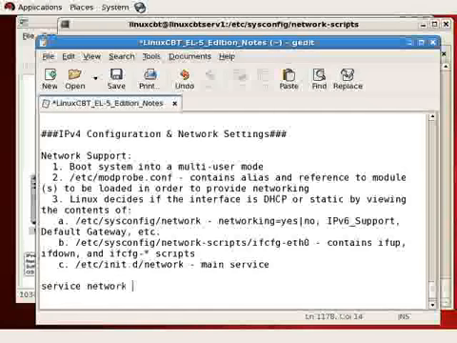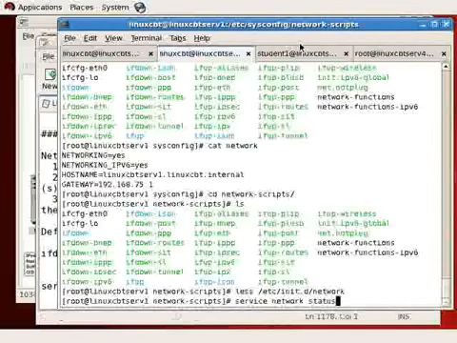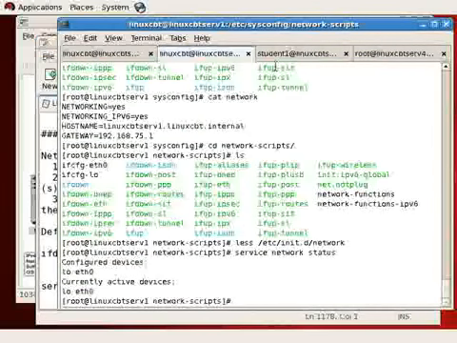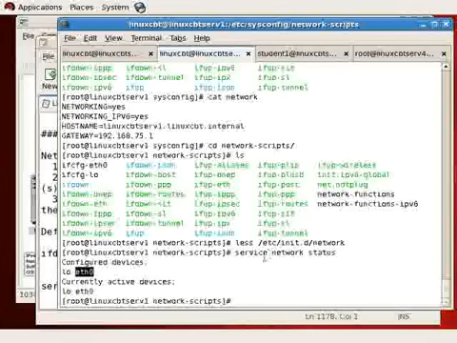Now once you're up and running, you can use service network status to determine the current status of networking. So this checks networking and tells you if it's running, and you may also use service network to restart as well as stop interfaces. This tells us the list of configured devices and the active devices, loopback and ETH0.